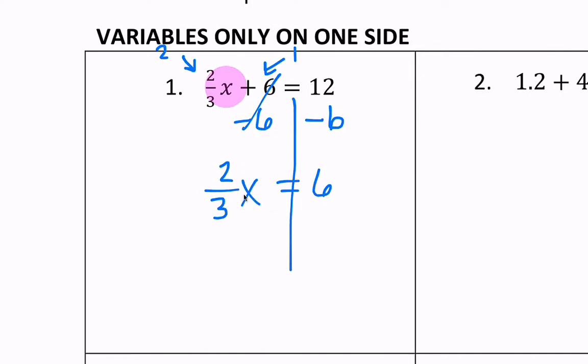Okay, so we want this x by itself, which means I have to get rid of this 2/3. Well, to get rid of a fraction, we multiply, which is why I put the parentheses, by the reciprocal, the reflipical, we flip it. So we're going to multiply by 3/2. We have to remember what we do on one side, we have to do the same thing on the other.